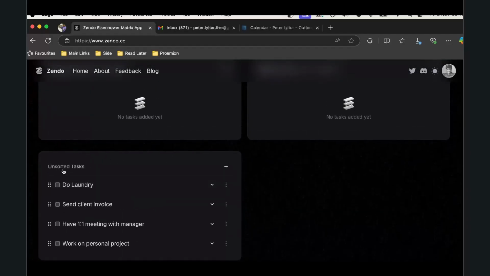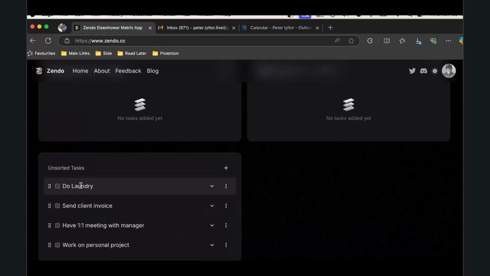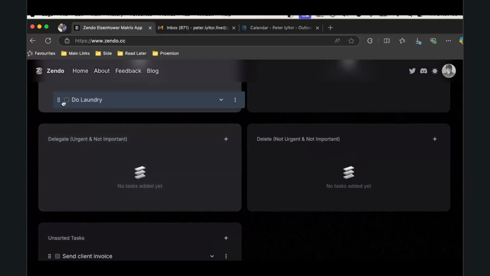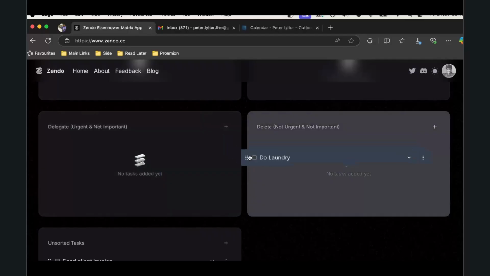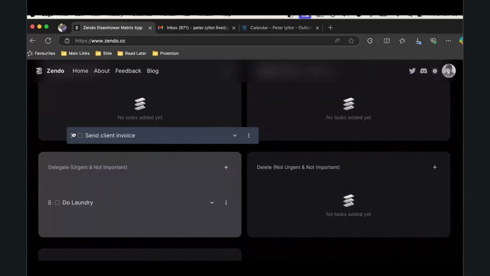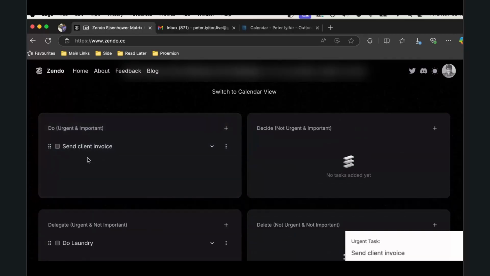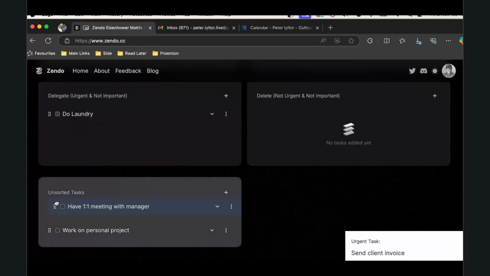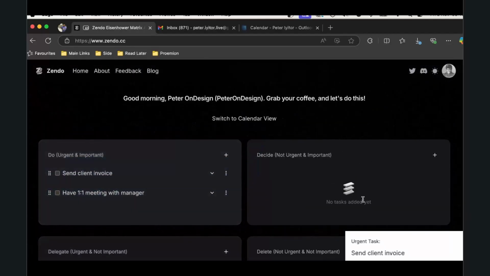I just wrote them down, the unsorted tasks, and then prioritization is at the core of Zendo. So what's going to happen here is I can move this around the board. I can say sending the client invoice is quite urgent. And once you put something here as urgent, even if I put this one here, it replicates the sticky notes principle.